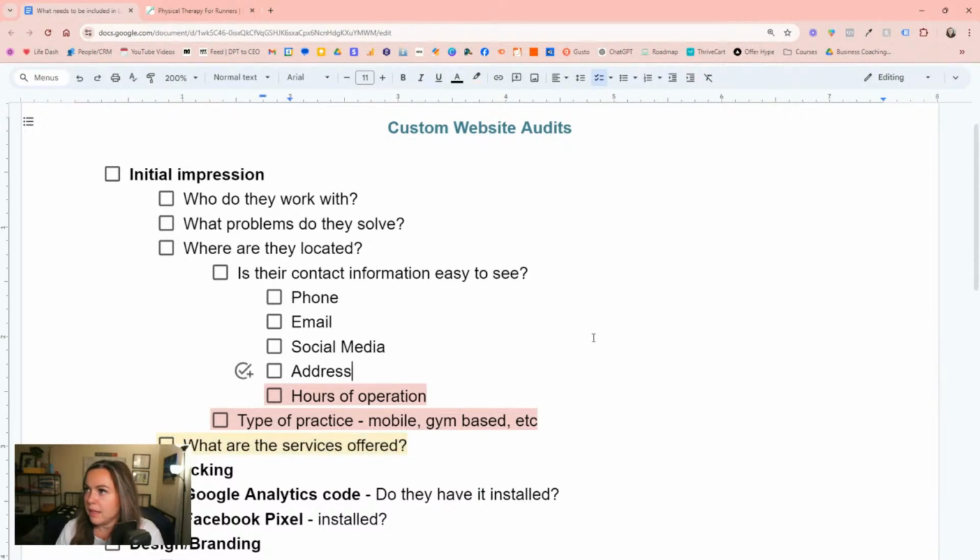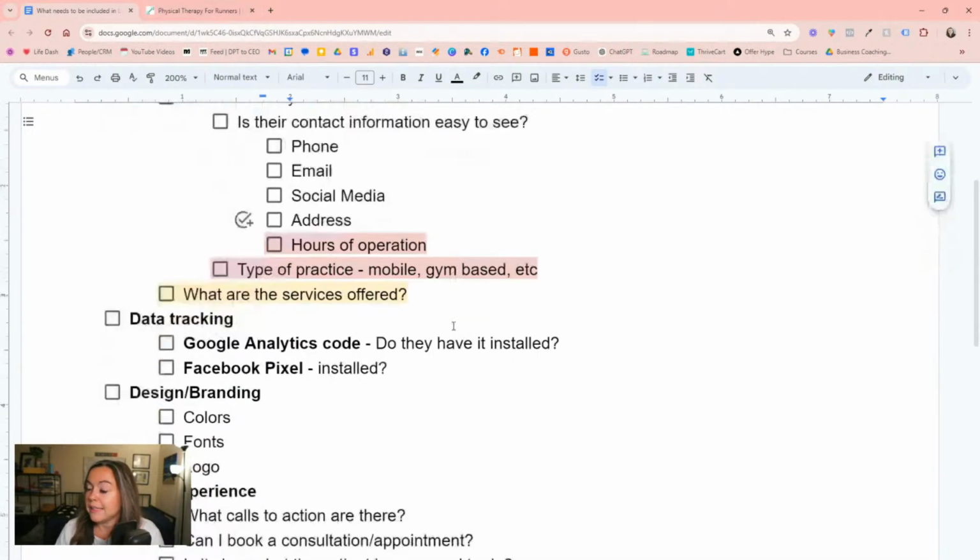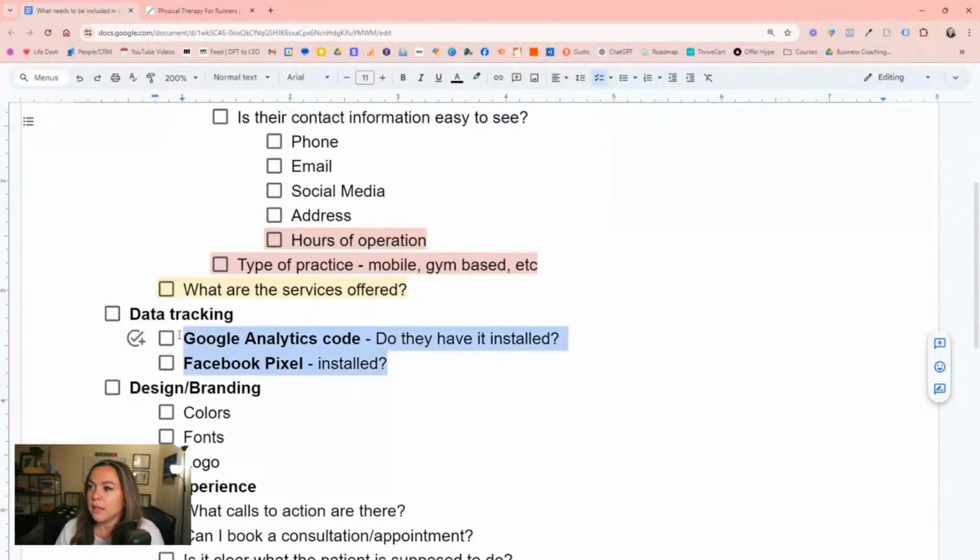Next piece is data tracking. This stuff I think is really helpful to install right from the get-go. Even if you don't plan on doing Google ads or Facebook ads right now, I think it's helpful to install it earlier on because you'll be able to collect more data.